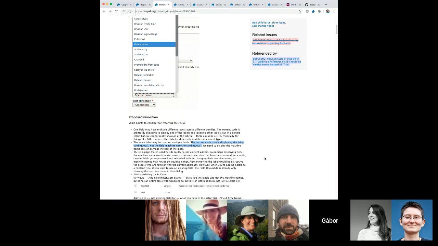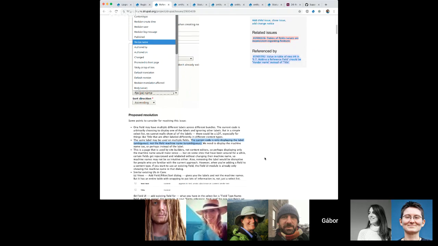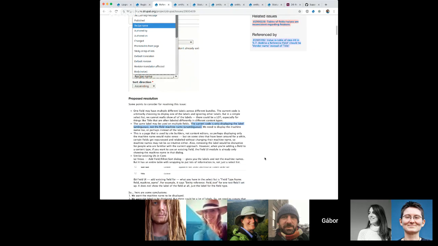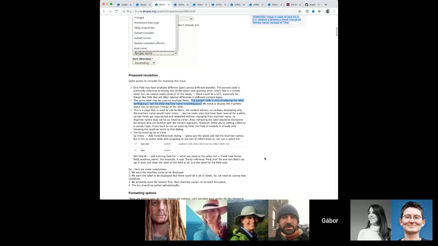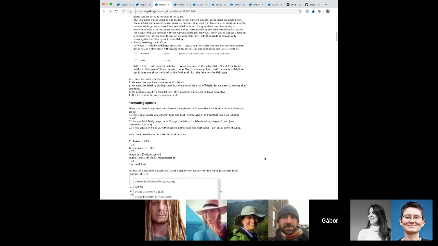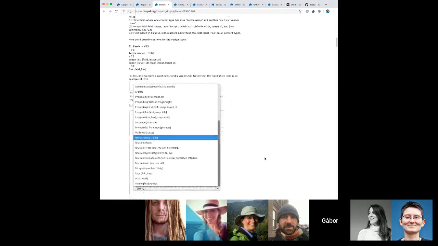And so the machine name is the only way to be unambiguous. But then sometimes you've made the site 5 years ago and the labels have evolved so they make sense to the content editors, but the machine name doesn't make any sense at all. So you kind of want to have both the label, or at least one label, and the machine name, and also to know that it's got multiple labels.